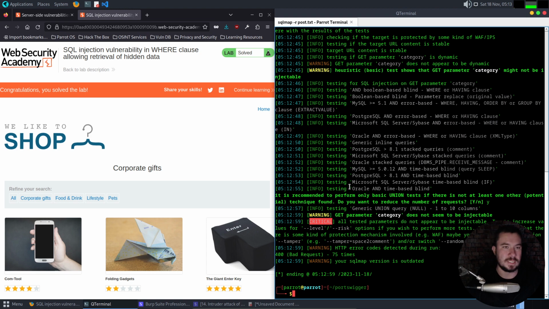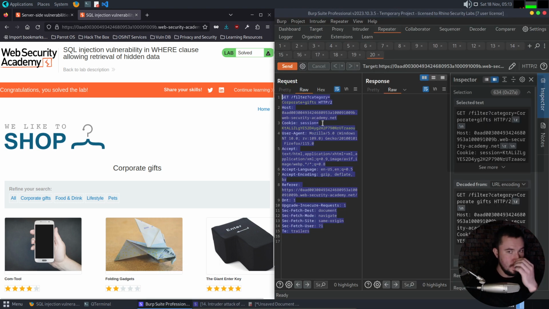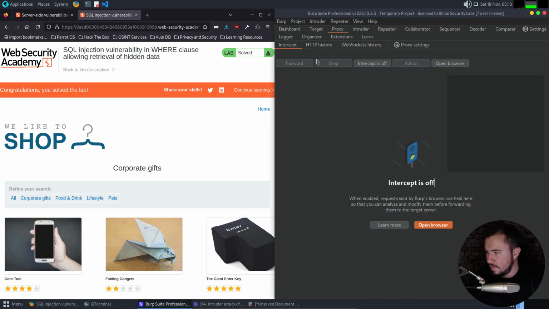So SQLmap didn't discover that in the category parameter there. That's interesting. I'm sure it would, like if I tweaked it some. I just want to see generic, if I throw it at it, what happens.